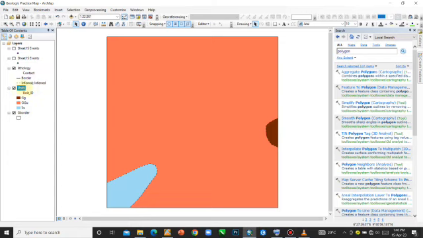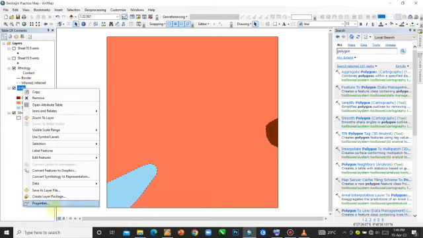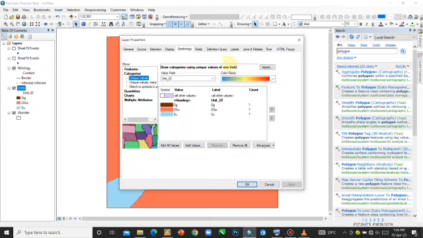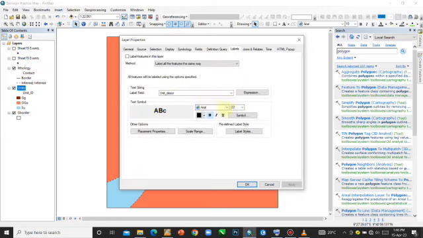Just go to your unit, right click on it, go to properties. In the layer tab, click on labels, and then click label features in this layer. You want to label it unit ID. Select unit ID under your label field. Scroll up and use font size 10. Bold it, click apply.